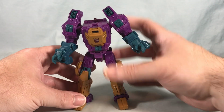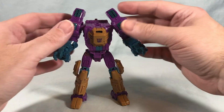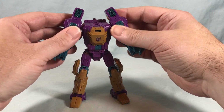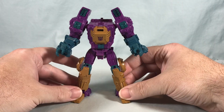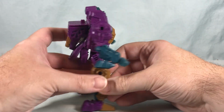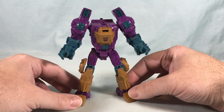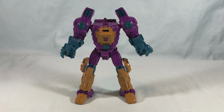But like I said, at this point, God, this mold's got to be at least 7, 8 years old. So for as old as it is, I think it's fairly decent. It still holds up fairly well, and I just absolutely love the color scheme. I think that's what really sells it. But yeah, let's go ahead and get into the transformation here.